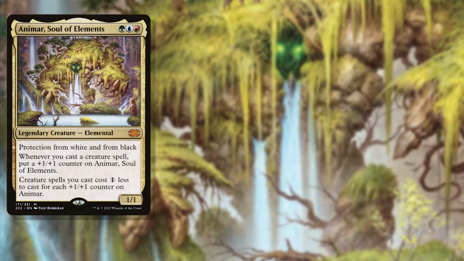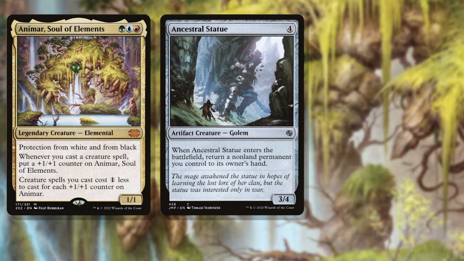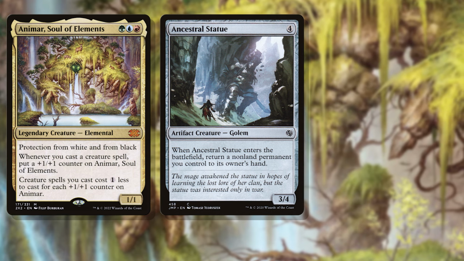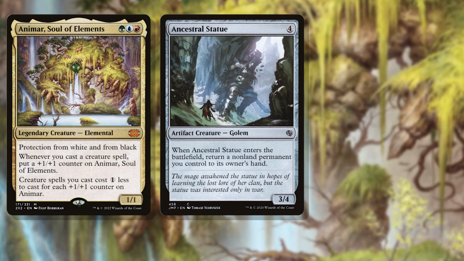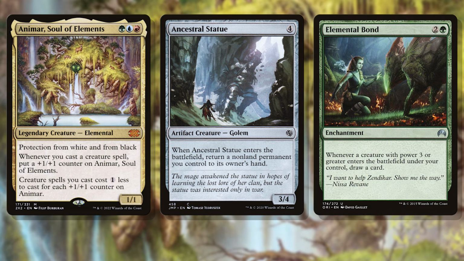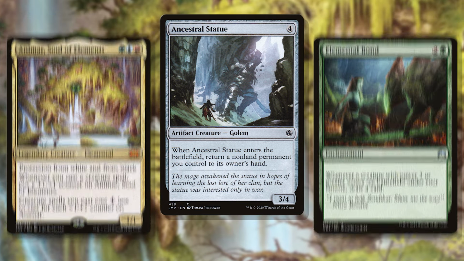Animar combos infinitely with Ancestral Statue. Once you have 4 counters on Animar, the statue is free to cast, returns itself to your hand, and makes Animar as arbitrarily large as you want. You can combine this with any effect like Elemental Bond that draws you a card on enters to draw your whole library and start casting free Eldrazi or other large colorless creatures.